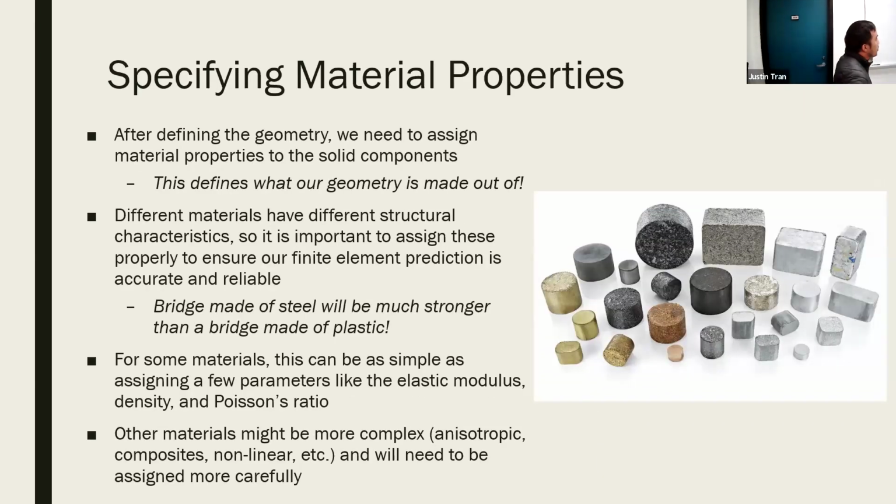All right, step two. Step two is to specify the material properties. This is probably one thing that you don't usually do in SolidWorks, because you're not performing any analysis. But it's important to specify what kind of material your geometry is made of. Whether it's made out of a hard metal like steel, or a soft metal like copper, or maybe a balanced one like aluminum, what material you choose for your model is going to affect the simulation results. Okay. And that makes sense in reality too. A steel bar is going to be much more difficult to deform than a plastic bar. And you want to make sure that you input this information into the software so that it can take advantage of that as well. Okay.